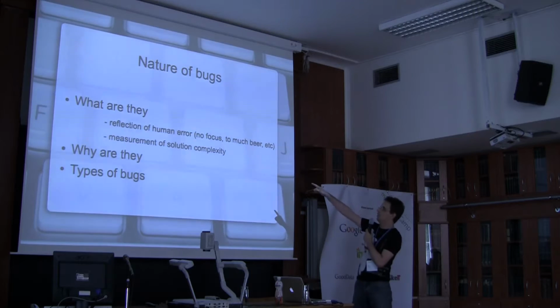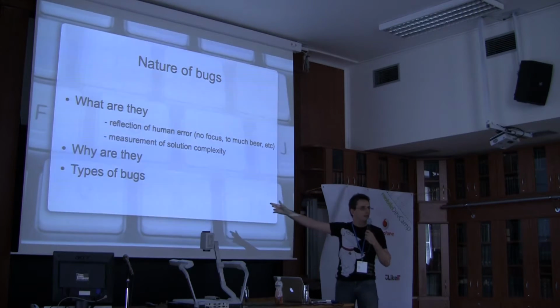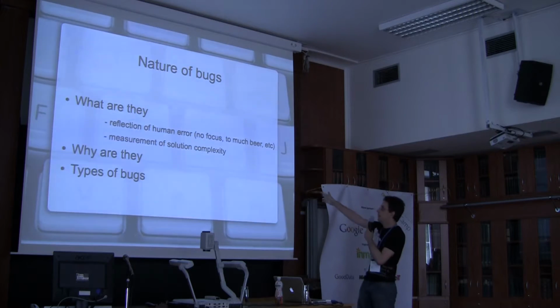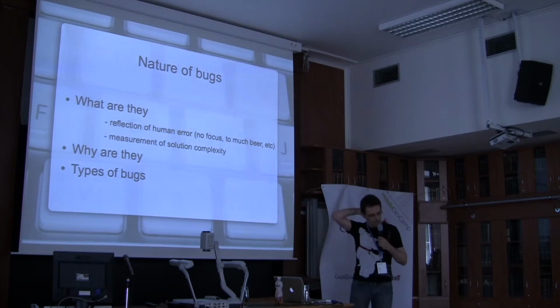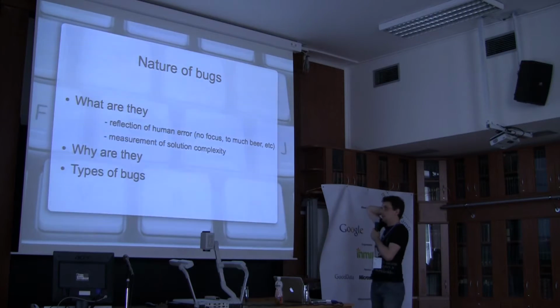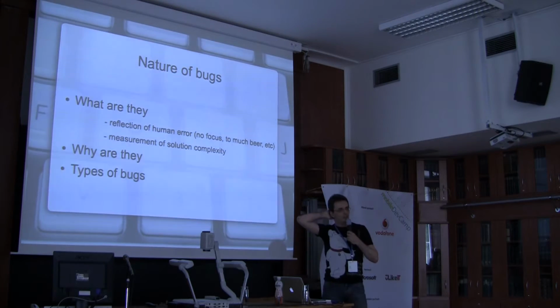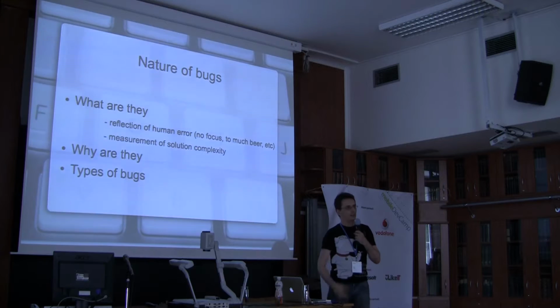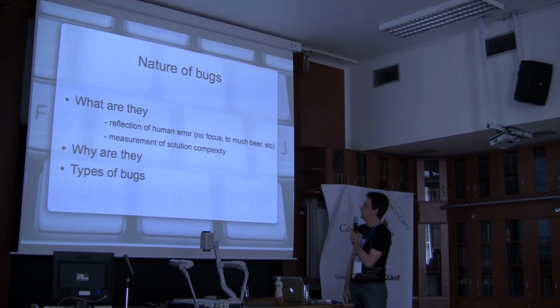Maybe because we did not focus, because we have 5 projects at once in the head, right? And the deadline is in a week. Maybe we had too much beer yesterday, that's usually when regressions happen. And so on. So it's very human nature, what the bugs are, and different types of programmers create different types of bugs, and we all hate them.